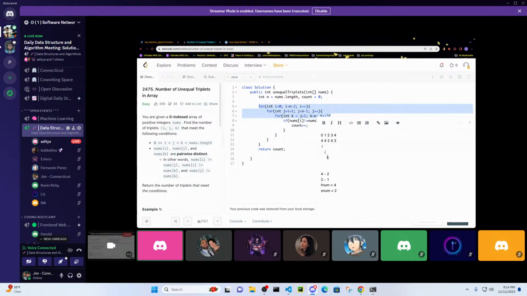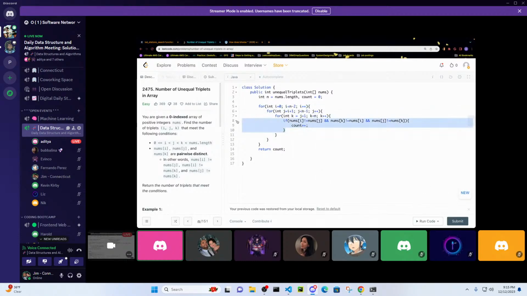And then you can see where it is stopping. The first one to reach the end would be k, because k is ahead. So since k is ahead, you need to check in such a way that i should be at least two spaces behind. Otherwise, let's say if i was here, then k would be out of bounds. So for k to not be out of bounds, k should be at the last position. Since k is at the last position, j should be at least one position behind it, and i should be at least one position behind j. That's how you stop the loop. That's how the ending condition would be. Once you have decided the loop, the condition is pretty simple, and then return the count. That's it.